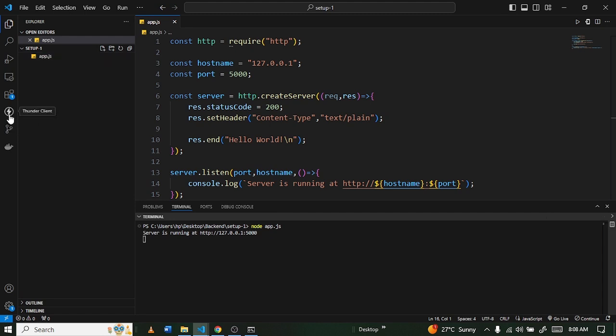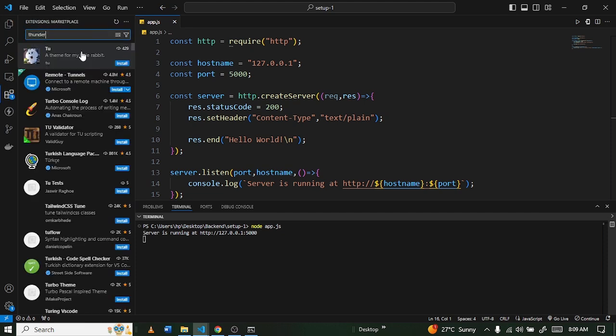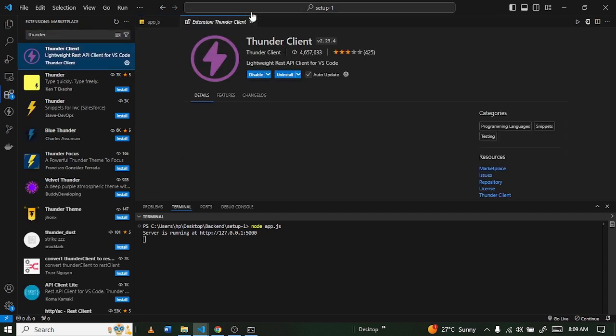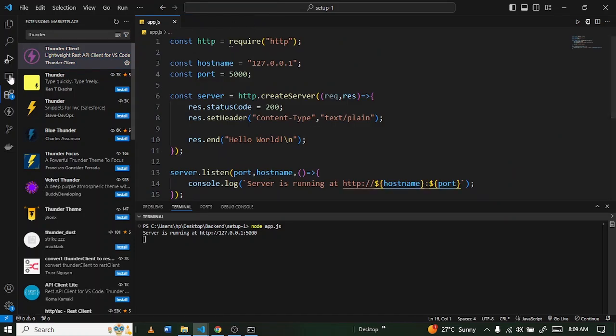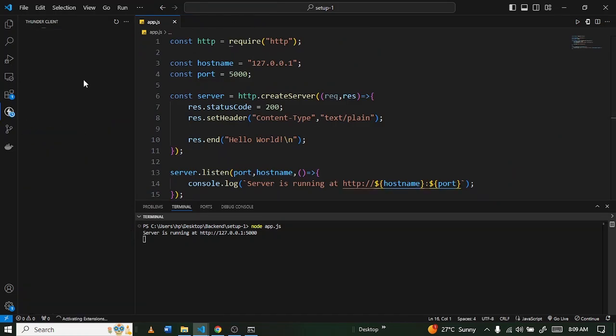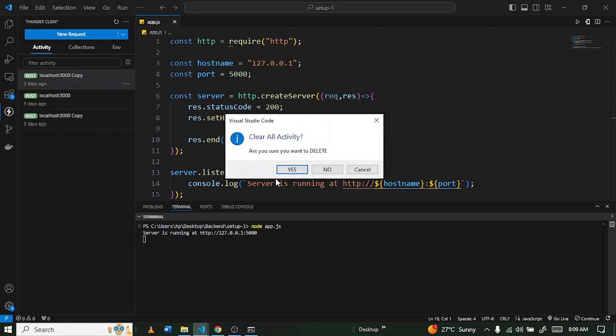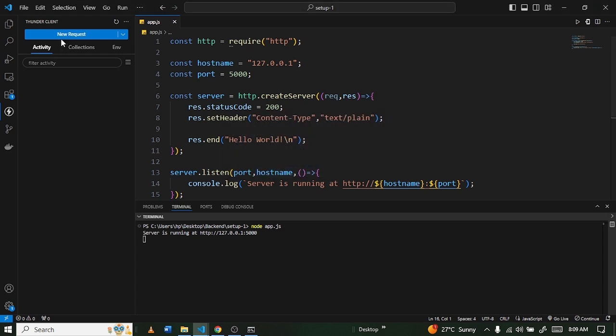So I'm going to open Thunder Client. It's an extension in VS Code, so you can just go to extensions. So just search for Thunder Client, and then you install it. Okay, so it's just like Postman, which we use to test our endpoints. Okay, don't worry, we will dive into all these. Okay, so let me see if I can clear this. Okay, so clear activity, right? Yes. Okay, so now let's create our request.